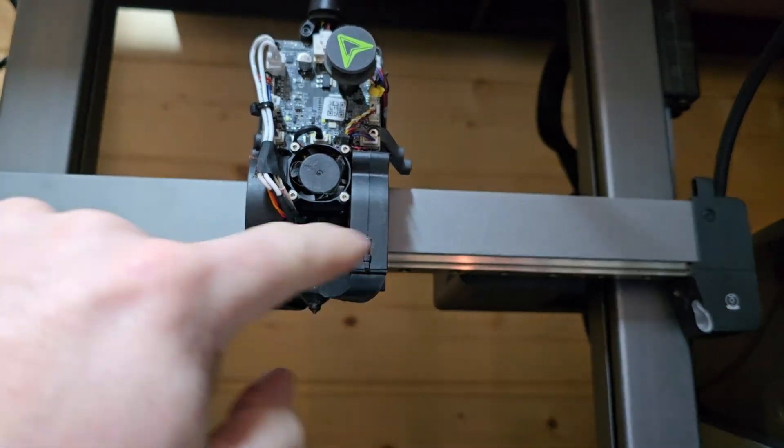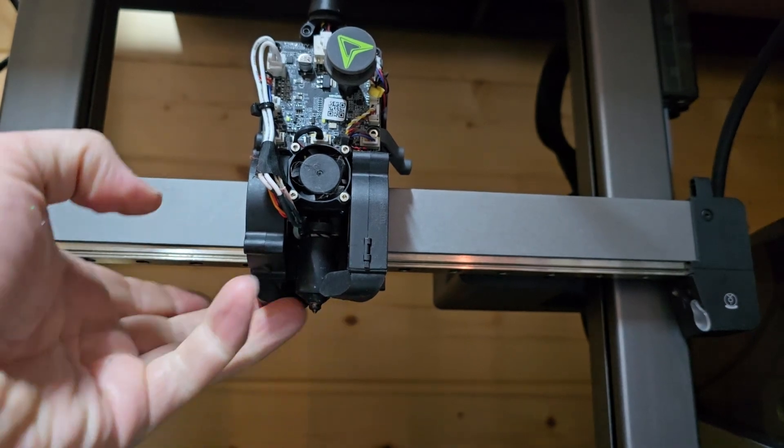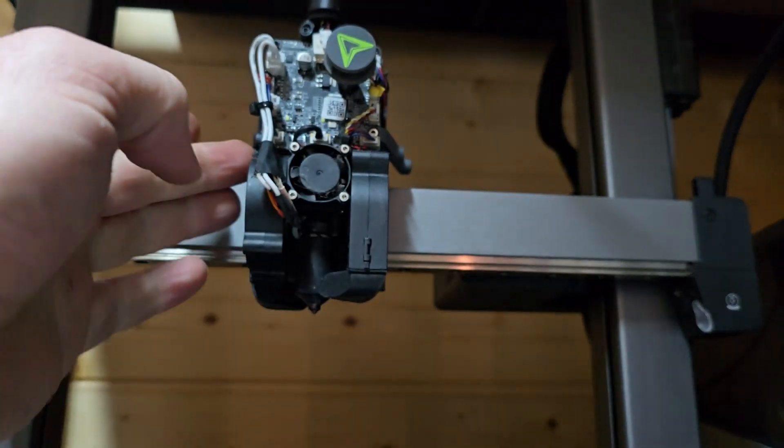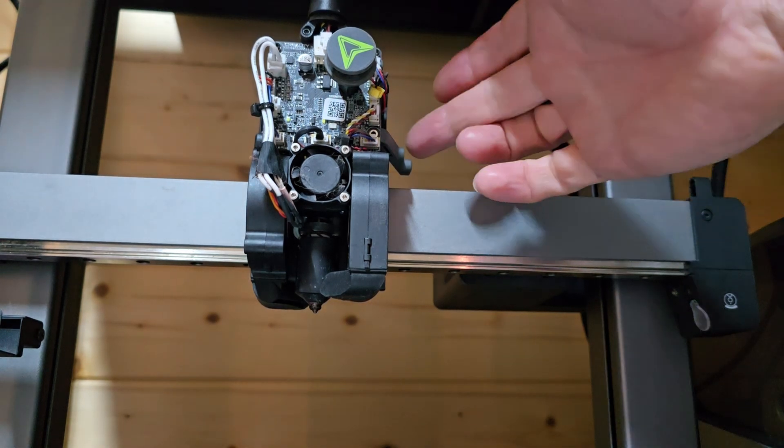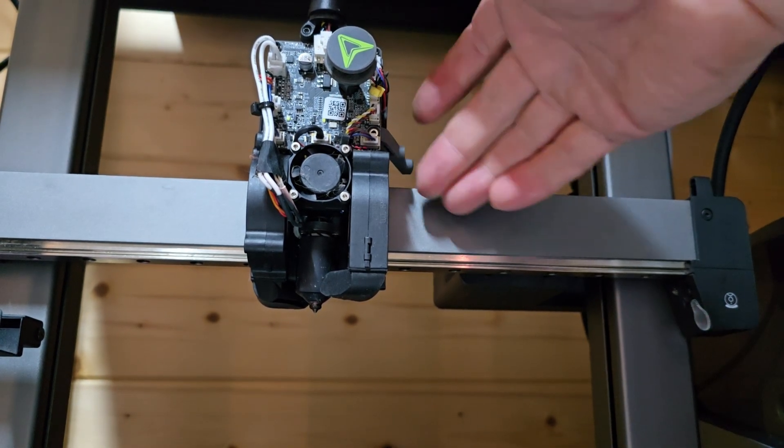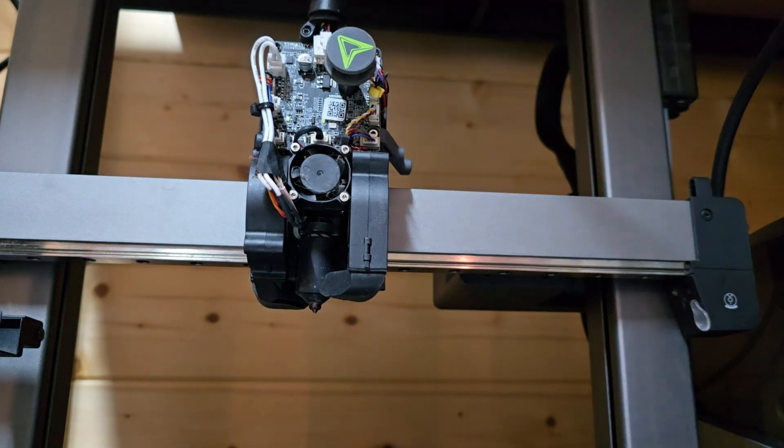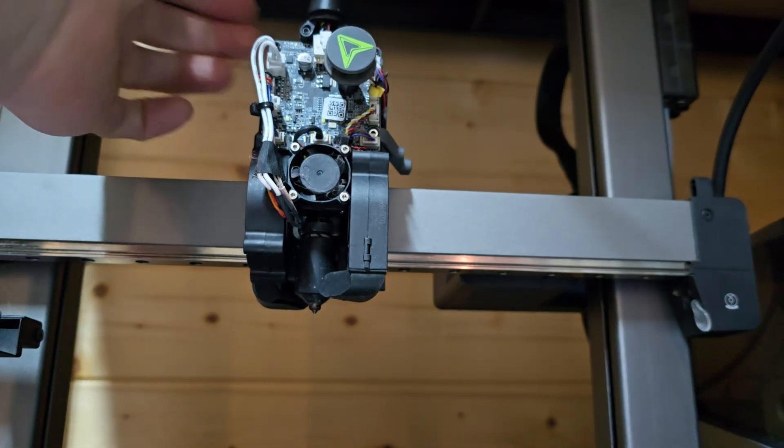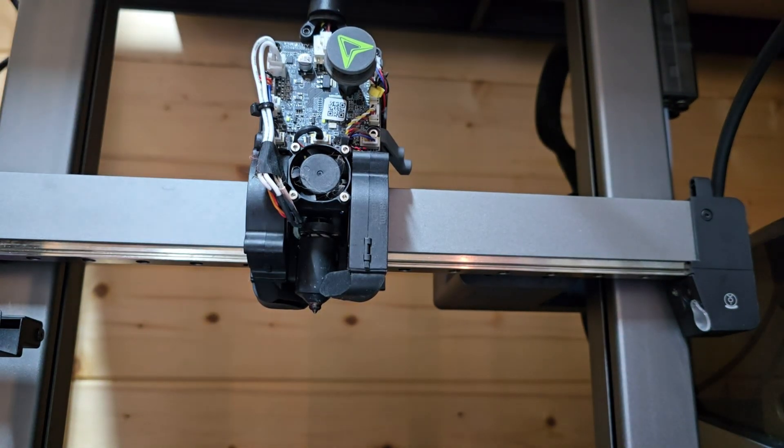You've got the two parts dryers on either side, the front cooling fan for the heat sink, the filament cutter that moves across and cuts the filament, the inbuilt filament detector at the back, and the actual extruder itself behind this motherboard here.